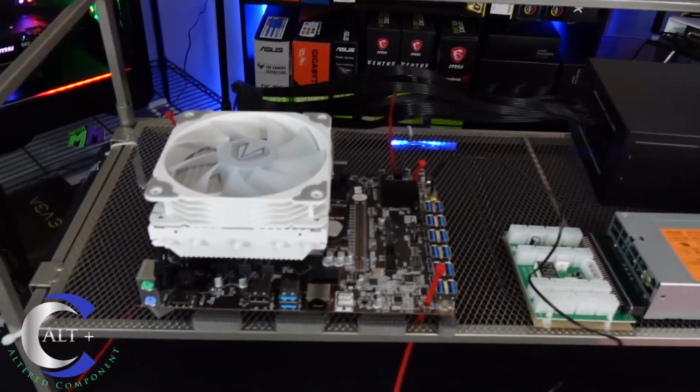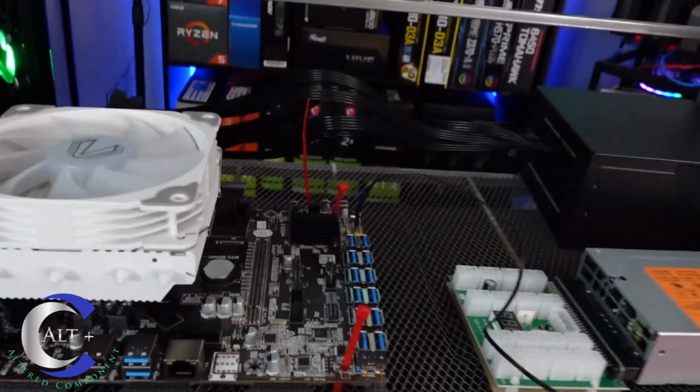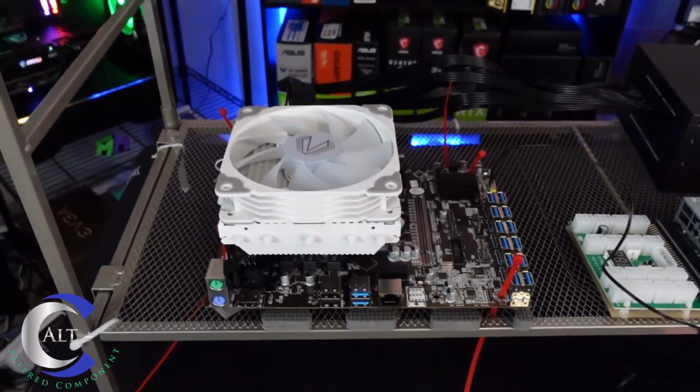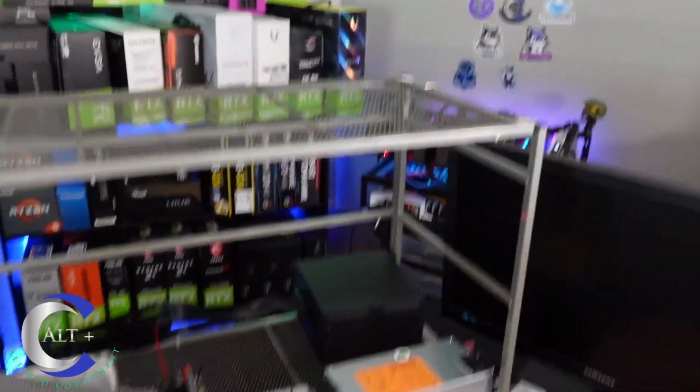And what we're gonna do is we're gonna zip tie the motherboard down. And of course, make sure that you put some sort of insulation underneath of it. You could use just simple cardboard under it. You could cut a piece of foam. What I like to use in these kind of things are these.